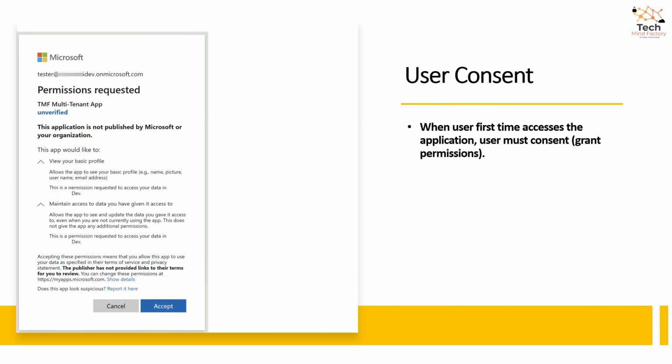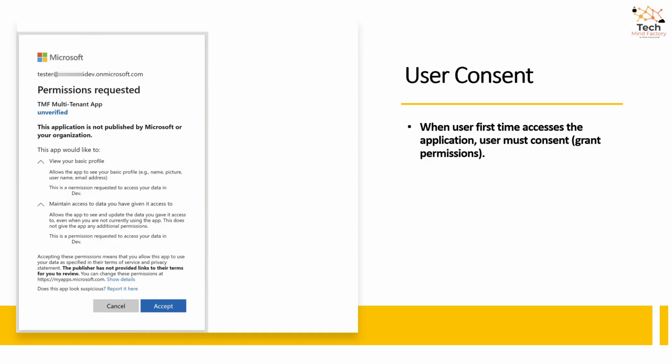So let's talk more about user consent. So here is the thing: when the user accesses the application for the first time, the user must consent and grant permissions. And that's what we saw, right? There is this information displayed: hey, this application would like to access your basic profile. Do you agree? And obviously, if the user does not consent, it means that the application will not be granted permissions and the user is not authenticated and will not gain access to the app. But if the user clicks the accept button, then the user grants permissions to the specific application and is authenticated and can start using it.